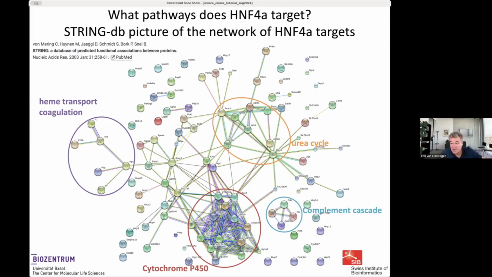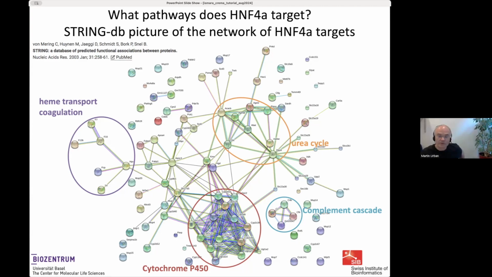Well, because apparently, according to the STRING database, there are no connections with any of the other genes in this set, right? Remember, these are only the target genes of HNF4A in this data set. So it's only the genes whose gene expression seems to really depend on the motif activity of HNF4A and have a binding site for HNF4A in the promoter. And so among that set of genes, this guy MUP12 has no known connections to anybody else. Does that make sense?